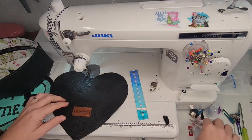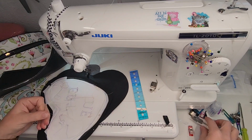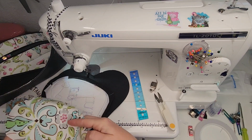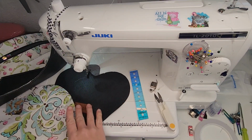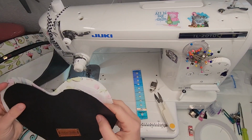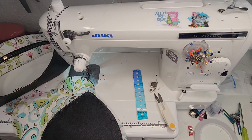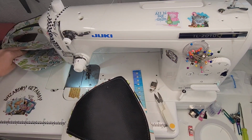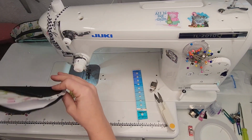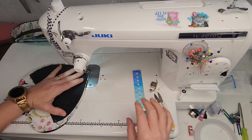Next steps. We're getting close to the end, y'all. We are going to be basting our front and back main pieces together. So, let's get started. Move that out of the way. I'm trying to think, do I want this? I don't think I want this one on the bottom. All right, nice long stitch.